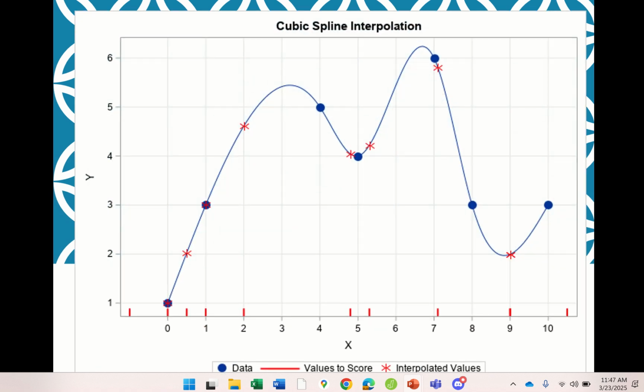So another example here where we have these blue dots, right? Those are our observations. That might be elevation, that might be water table height. And then basically we're using a spline interpolation to fit a line between those points to give us a continuous surface, or a continuous line in this case, between our observations.